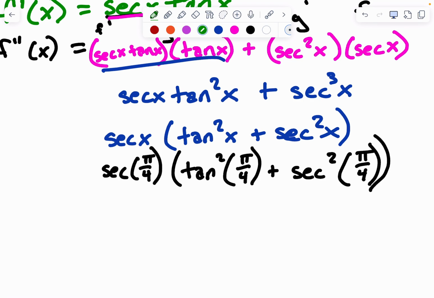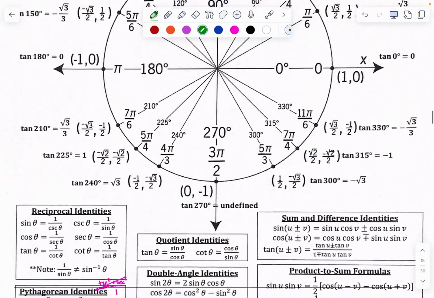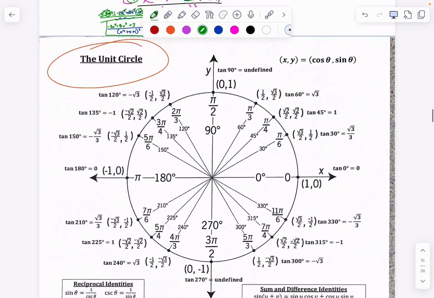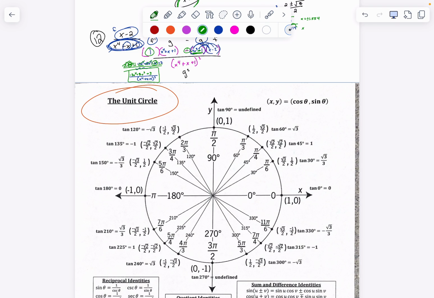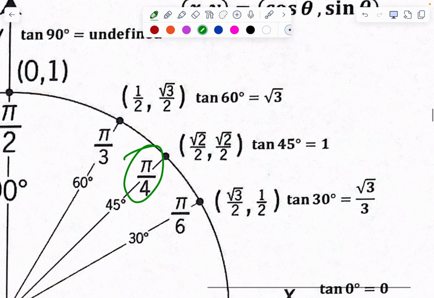If you have your unit circle, did we get that written down? All right, here we go. This is the unit circle. On this unit circle, there is sine, cosine, and tangent. Everybody listen real quick. Sine, cosine, and tangent are built into this unit circle, so it's basically like you have access to all of the stuff on a calculator, but you don't have to use a calculator. So let me show you. Pi over 4 is this guy right here. He is 45 degrees, all right?